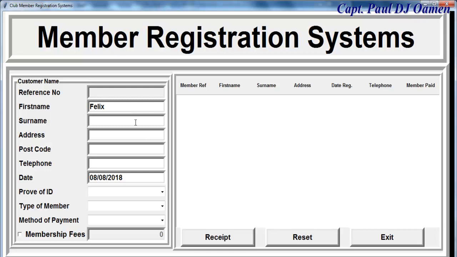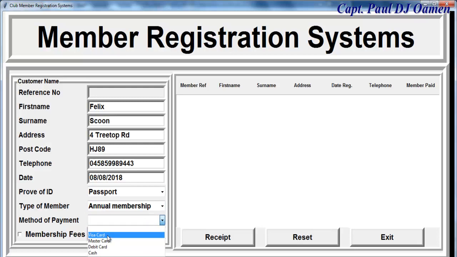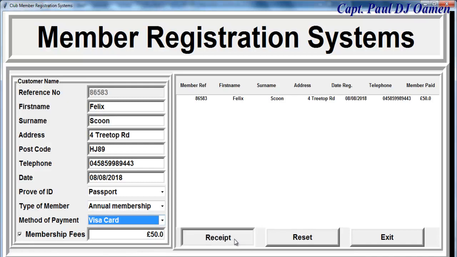Let's say the name is Phyllis, school address is this, treetop house or road, code, telephone number, and identity, passport, annual membership, paying by Visa, yearly payment £50, and you add that.